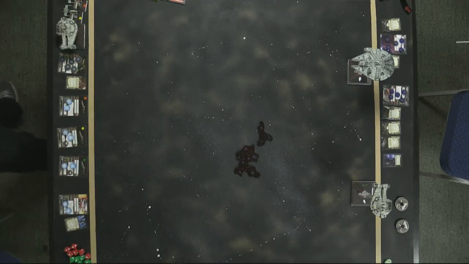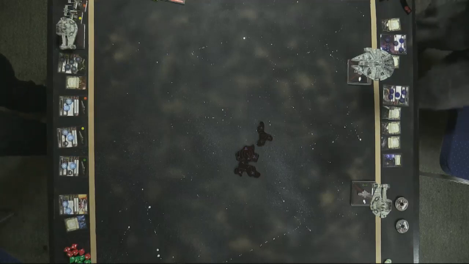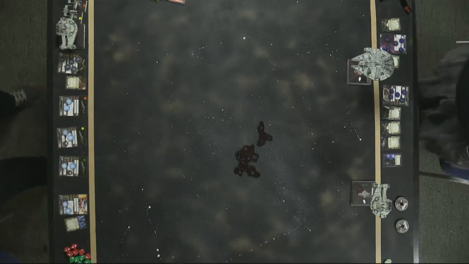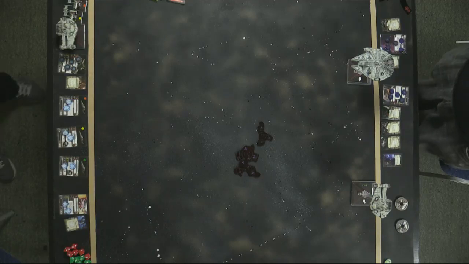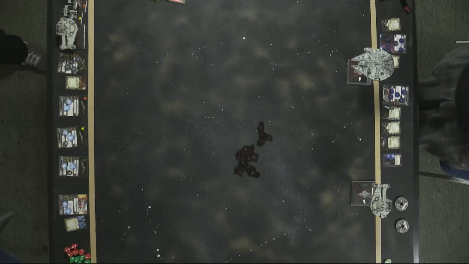Then he's got the title card for the 2400. The Outrider is a superb card. It allows you to use your cannon, your turret weapon, with the support card. So that heavy laser cannon, which normally is a fixed forward firing arc, can actually fire a whole 360 degrees. But the downside to that is that you cannot use your primary weapon. So that 2400 has a massive hole.